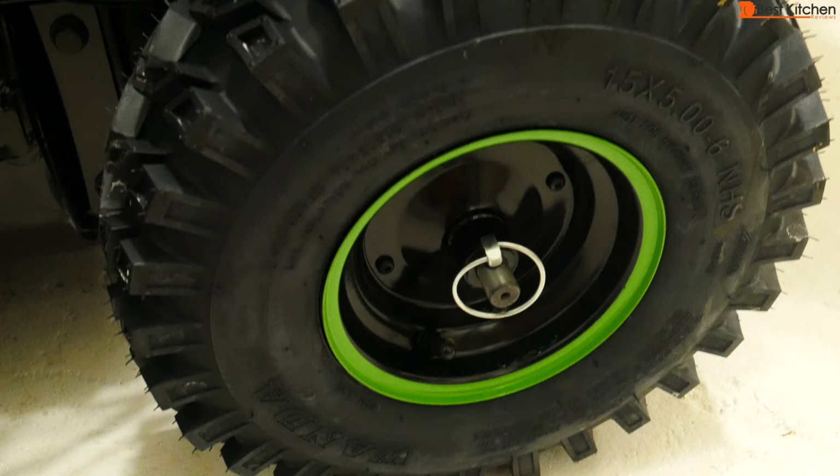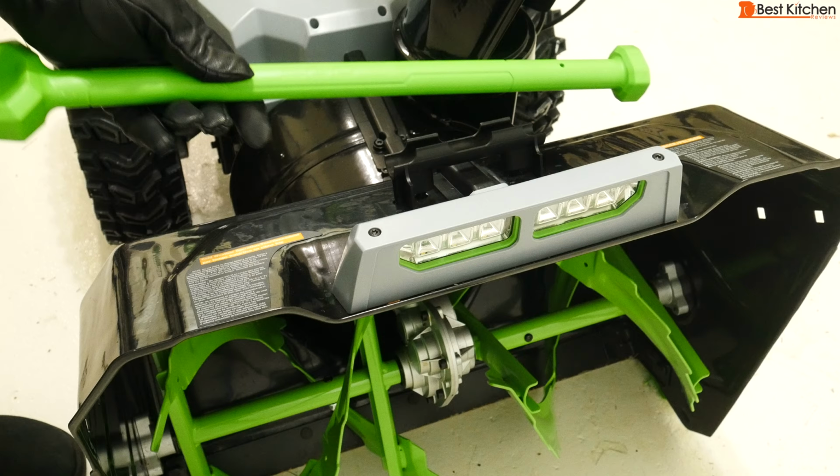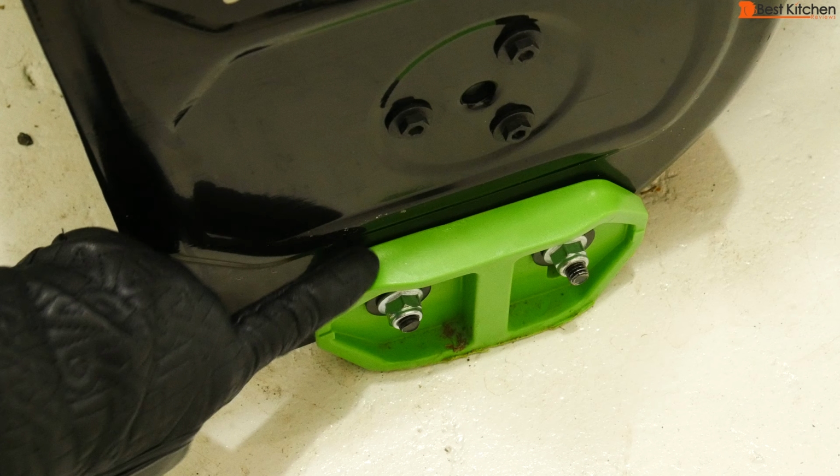There are 15-inch wheels, the steel auger. There's a cleaning tool that snaps in here. Turn the unit off and use this to clear snow if the auger gets jammed with snow. The scraper bar, skid shoe.